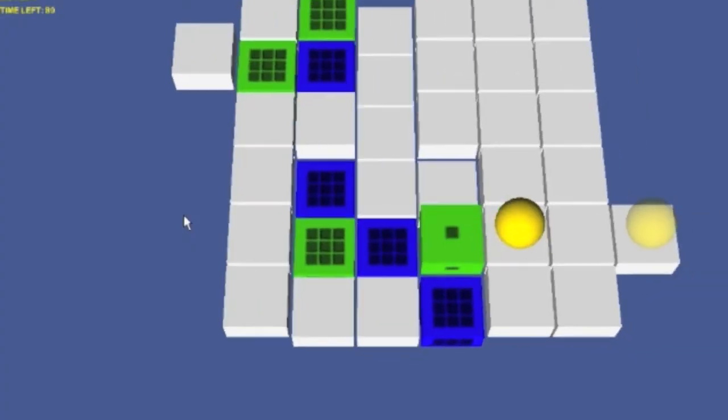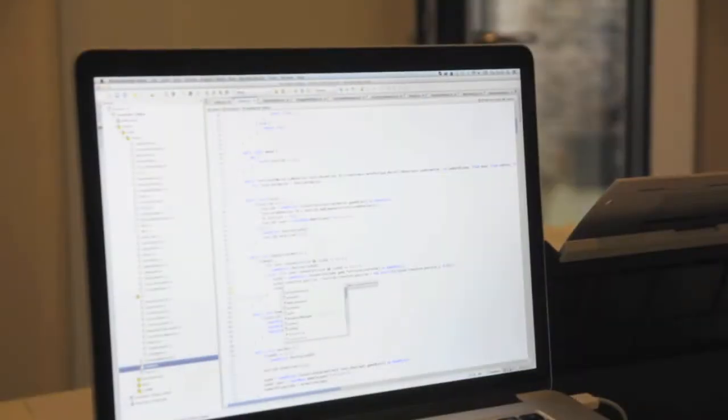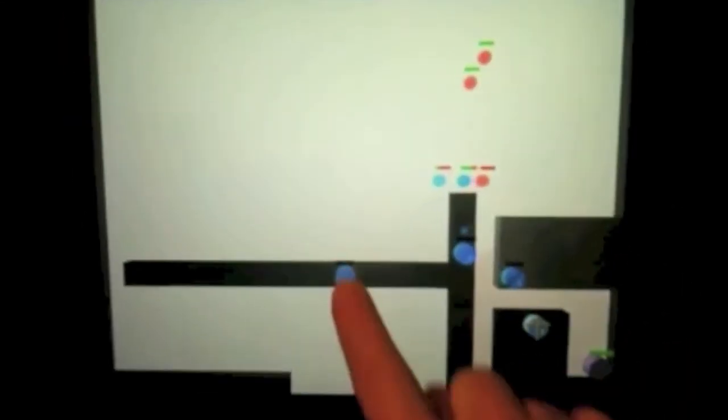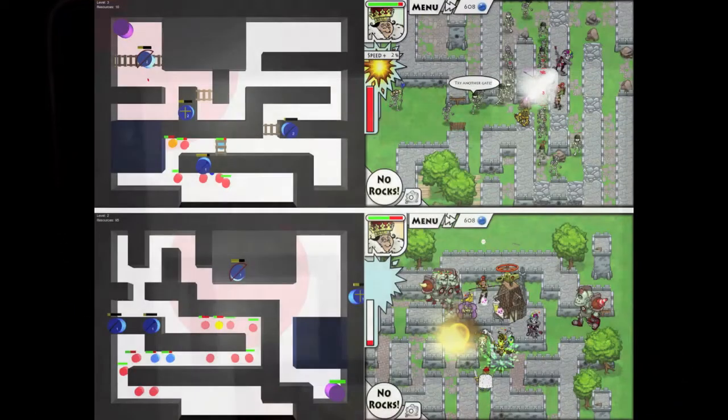In this presentation, I'm going to give a bit more explanation about the company, and I'm going to do this around 2 examples. The first example is a prototype for a tower defense game, which we made in 10 days by a single programmer. This is what you can see on the left here.